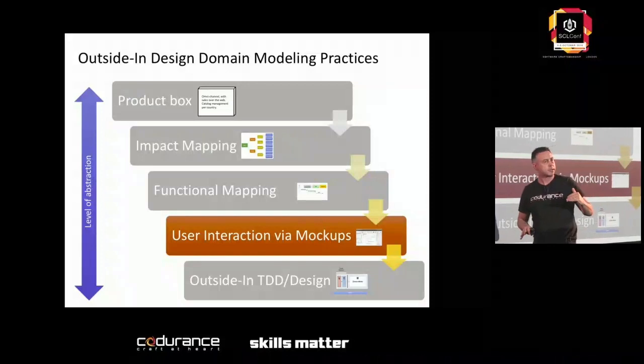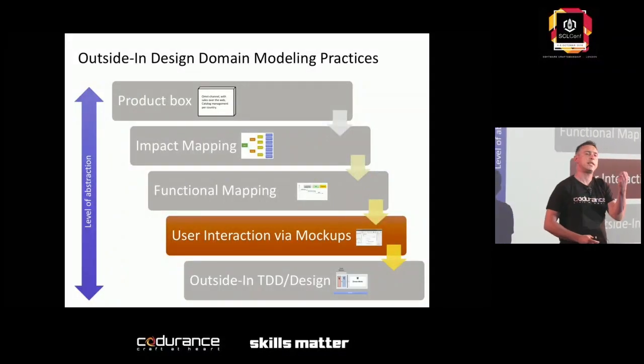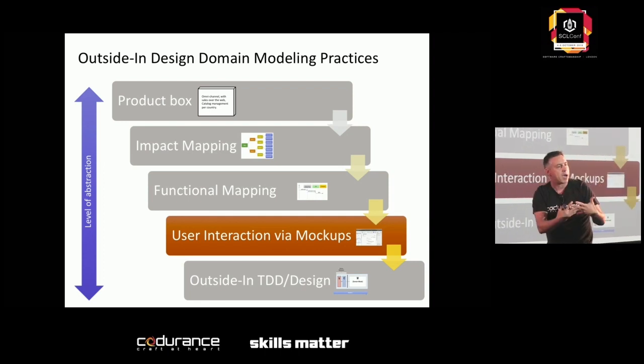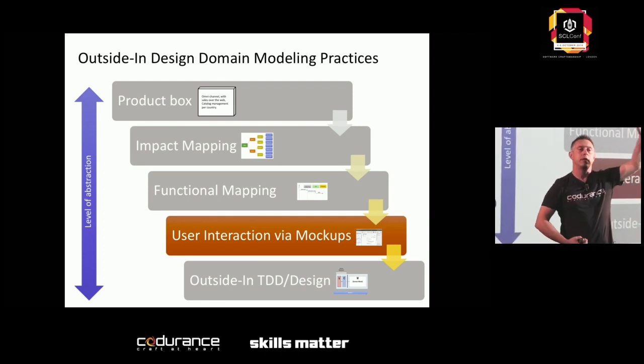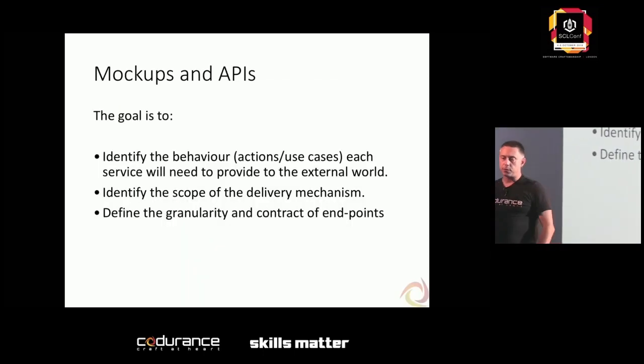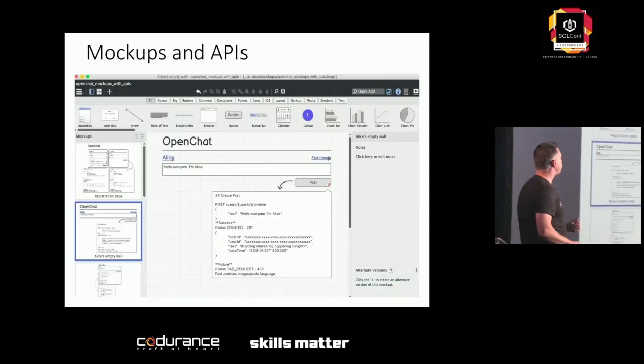So a level down, if you want to go, because now I'm talking at a very high level, functional areas, flows going to different parts of my system, but I still need to get down to the nitty-gritty, to the pages, the APIs, and how do I go there? There are other techniques that you can use. For example, we can start talking about mockups.